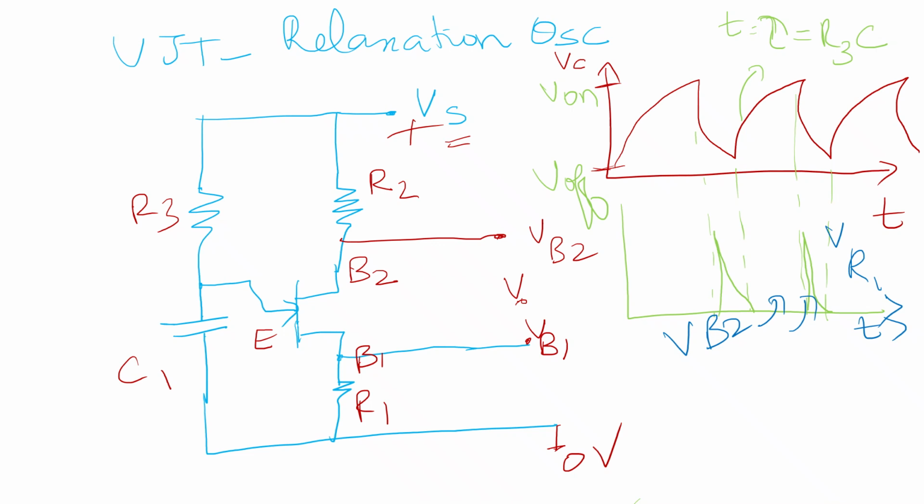So this charging and discharging process between V on and V off is constantly repeated while there is a supply voltage Vs, which means that as long as the supply voltage is given, this sweeping of the output voltage waveform is obtained. So this kind of voltage is applied to turn on semiconductor devices like thyristor family devices such as SCRs. So it is an important relaxation oscillator used for triggering the switches of the thyristor family.